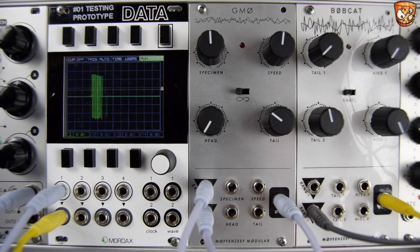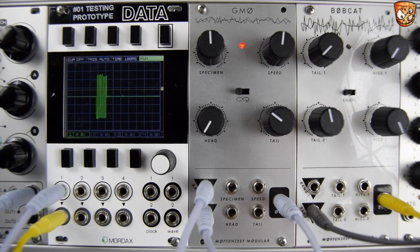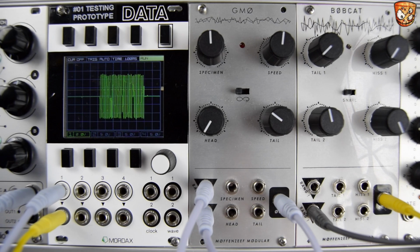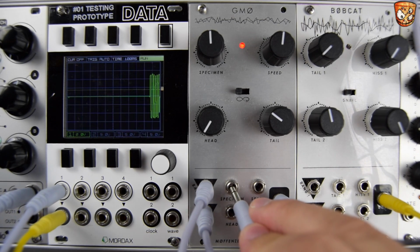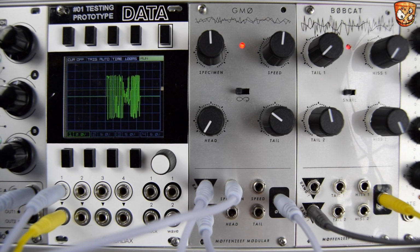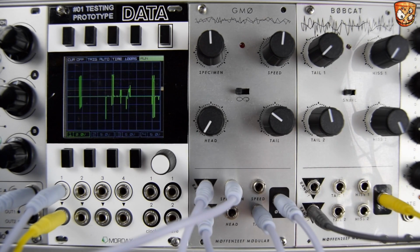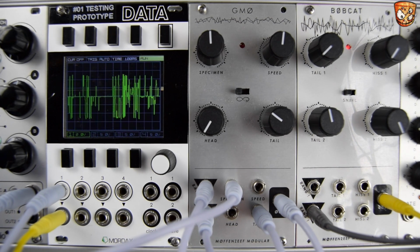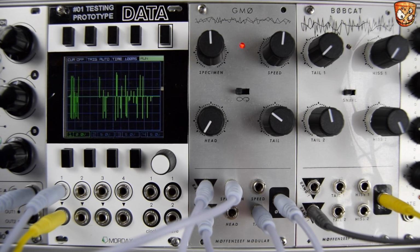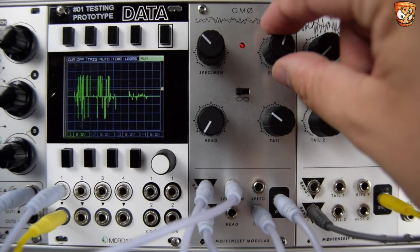So when the gate is high on loop, it will loop, but when the gate goes low again, it will turn loop off. It's not a trigger on and off, it's active while the gate is active. Let's LFO specimen, the actual sample. Little random flutter into the tail. And these dirty little critter type sounds come out.